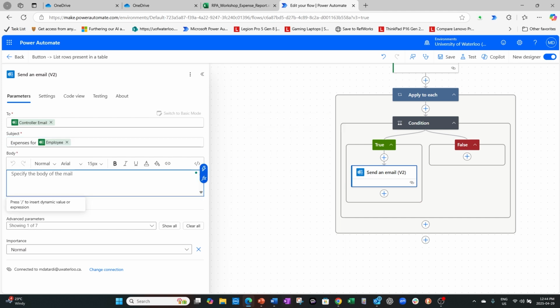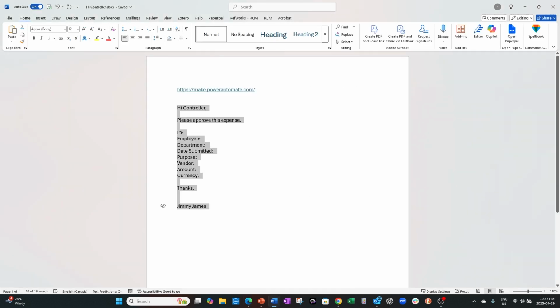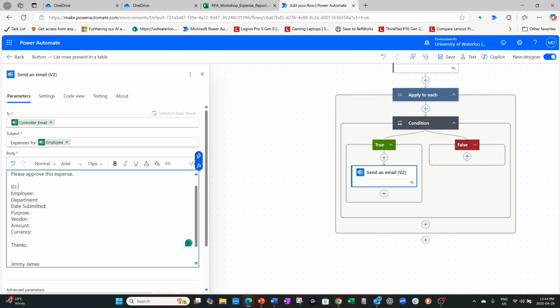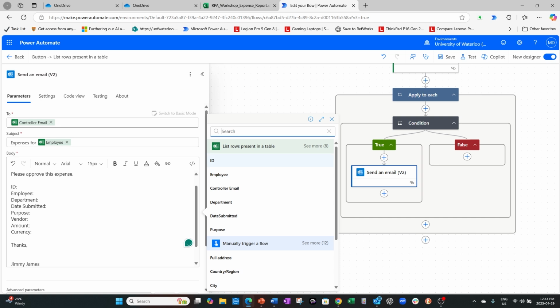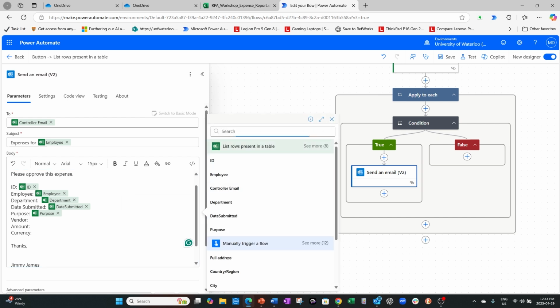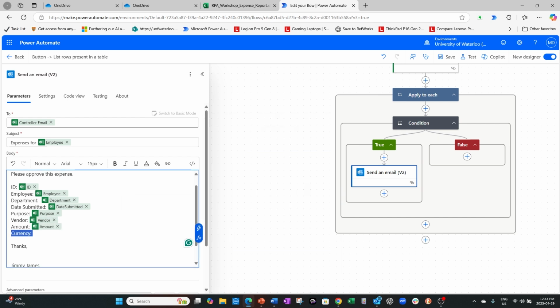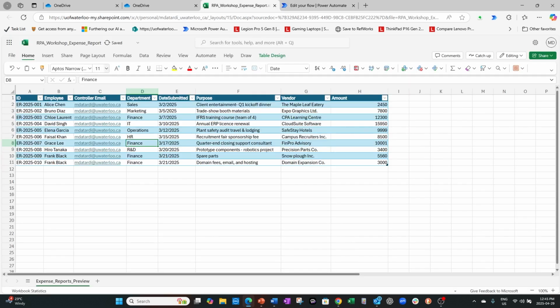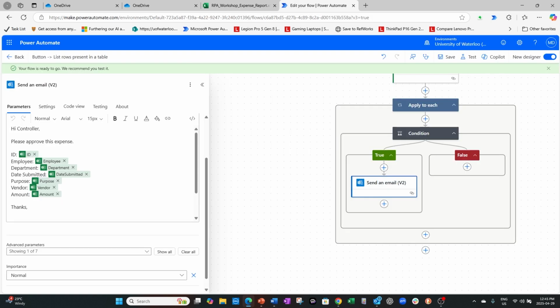Now we're going to specify the body. I have my email all ready to go here. Now we're going to use the dynamic field to put the different items in there. And then you can sign with whatever signature you want. As we have set in this Excel spreadsheet, this should be going to your own email address so you can see this email coming back to you. It looks like your flow is ready to go.